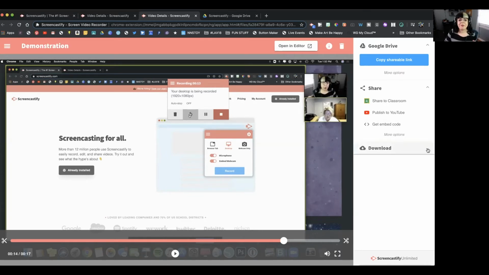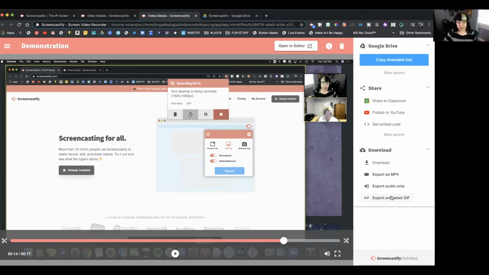Here's my favorite thing about Screencastify, and that is that not only can you save your videos, but you can download your videos as an animated GIF. This is super helpful because GIF files can be put into a Google Doc. It's an image file. So there are certain places where you can't embed a video, but you could put a picture in. If you create a GIF from your video file, you can now put that into your document. Plus, GIFs just sort of autoplay and loop.